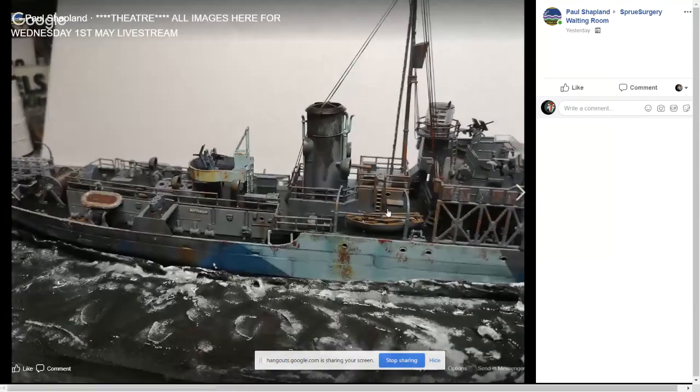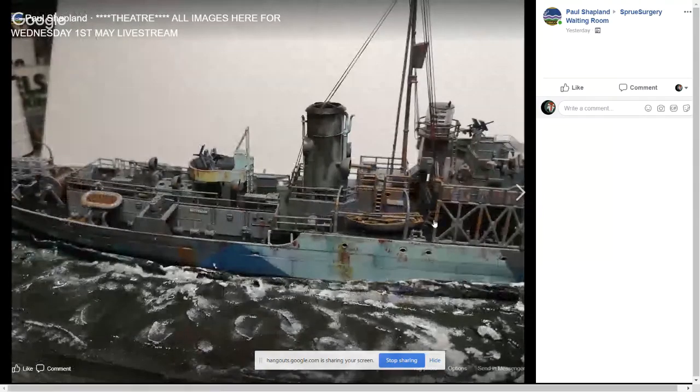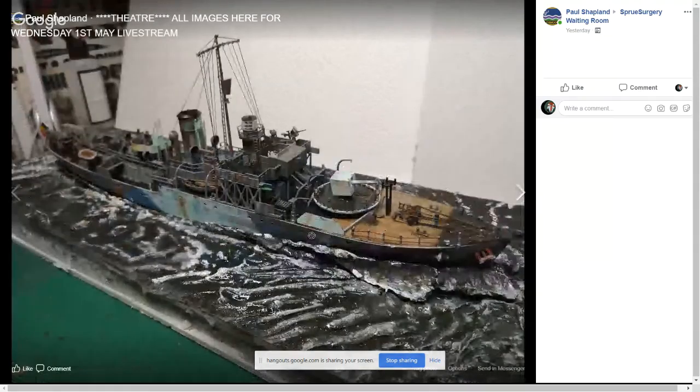So this is further back. If we go back one, you can see, yeah, we've got our portals here, and this is the Buttercup. So it's got the name on there. We can see it's the Buttercup, and it's in a pretty bad shape, and that's how they want these. Oh, look at that. I mean, look at the size of it for 1/144. It's amazing. And he's got his line in place there.